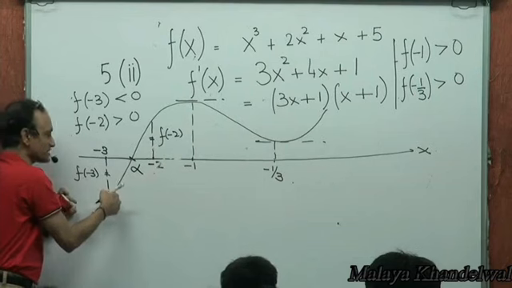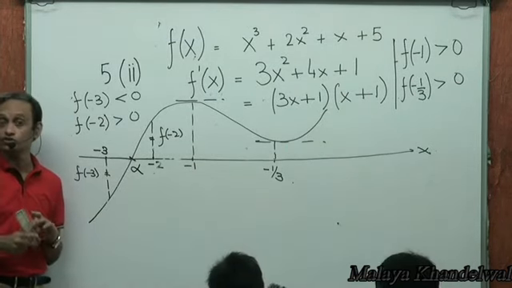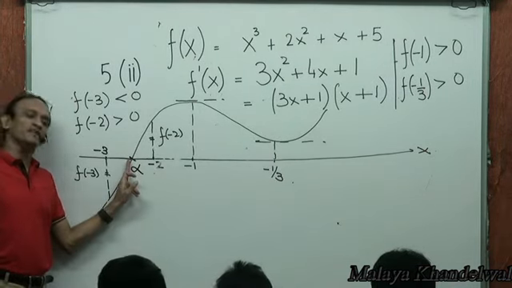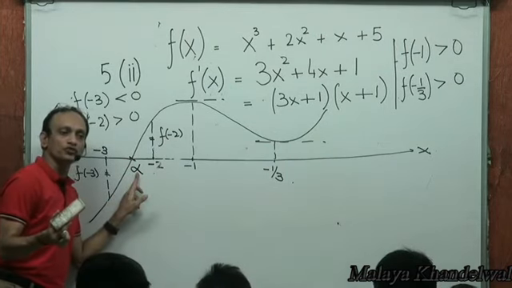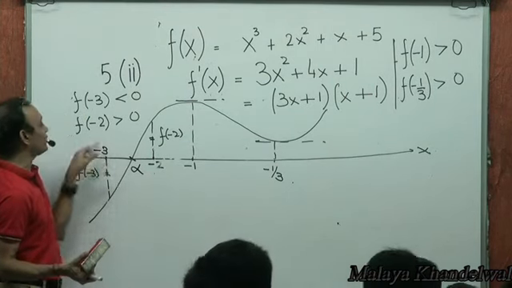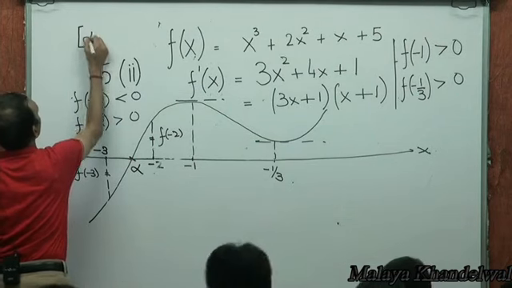So if that happens, then the function changes sign in the interval -3 to -2. It must have a root in that interval, and that root is unique anyways, that has been established. Therefore, alpha, the only real root of this cubic, lies in the interval -3 to -2, and therefore box of alpha must be -3.